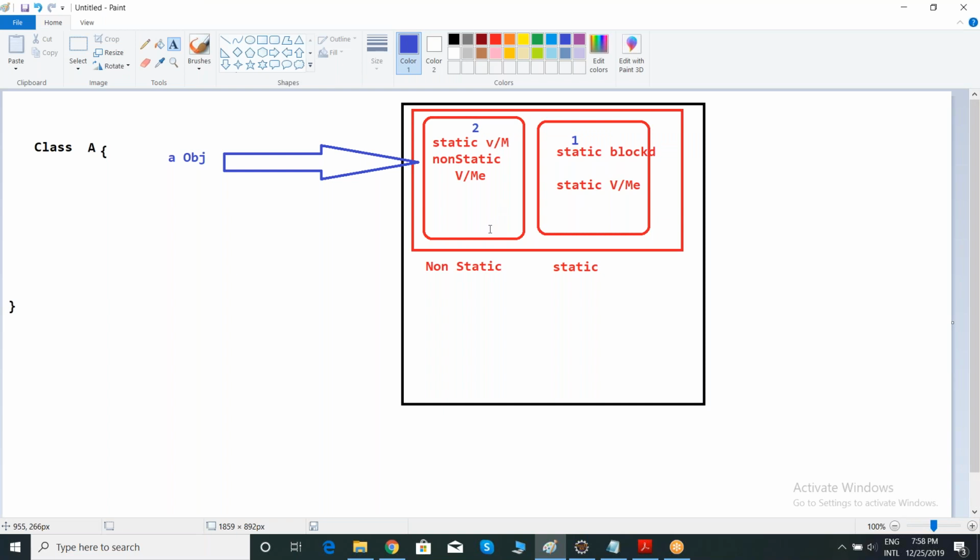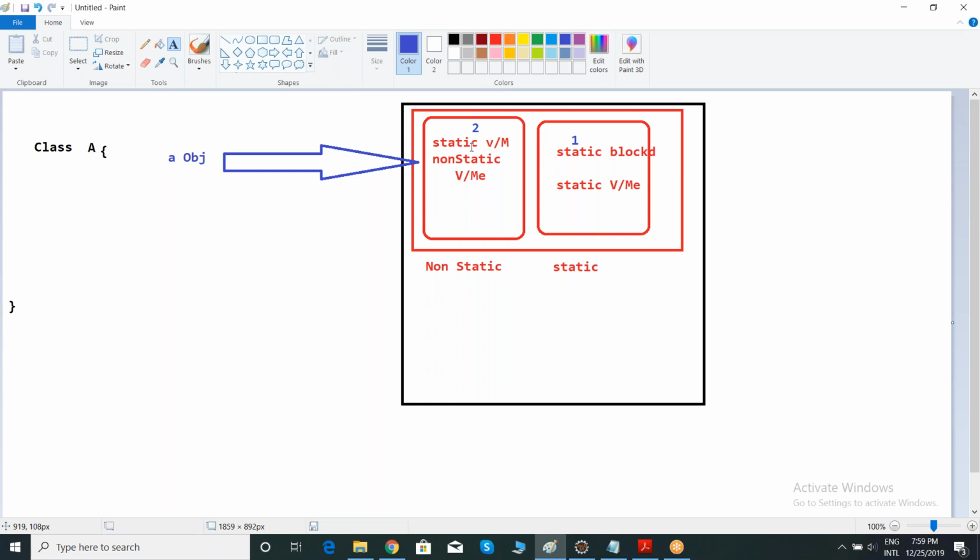First, it will allocate memory for static variables, static methods and static blocks. After that, it will allocate non-static variables. Anyway, with the object reference you can access non-static variables, non-static methods, static methods and static variables.